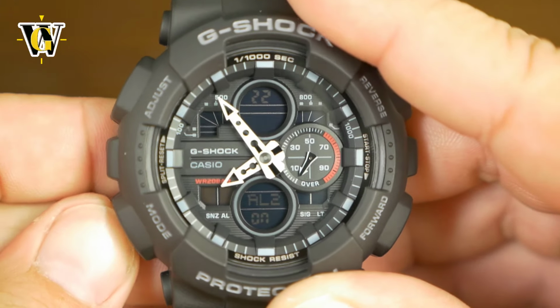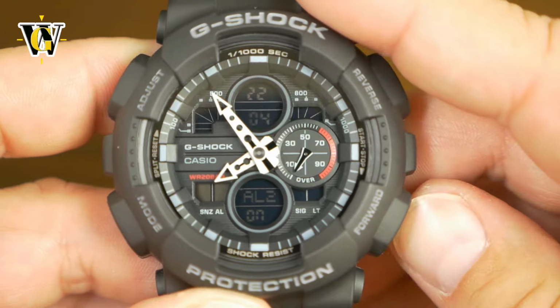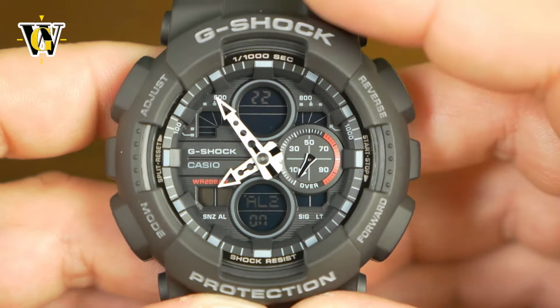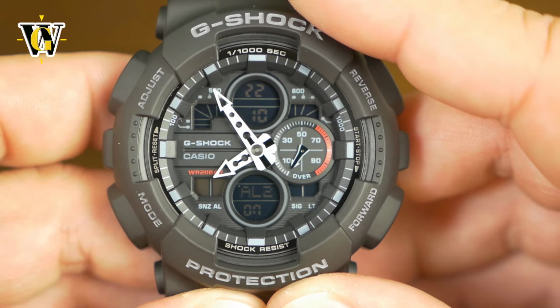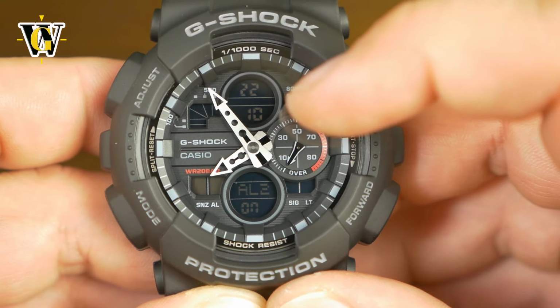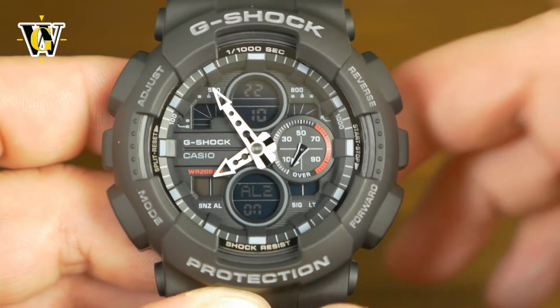Pressing the mode button, the watch is going to ask you for the minutes. And again, you can go up and down. So let's say we put it like this. And to exit the adjusting of the alarm, you press the adjust button again. And now, as you can see, this alarm has been turned on for 22:10, so 10 p.m. and 10 minutes, and you can see that it has been automatically turned on because we tried to adjust it.